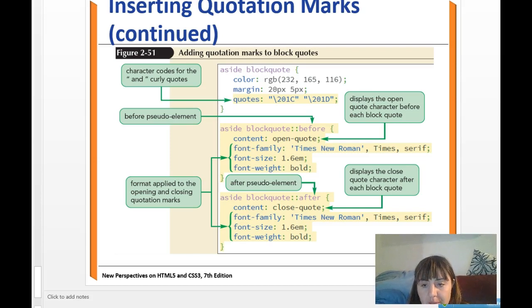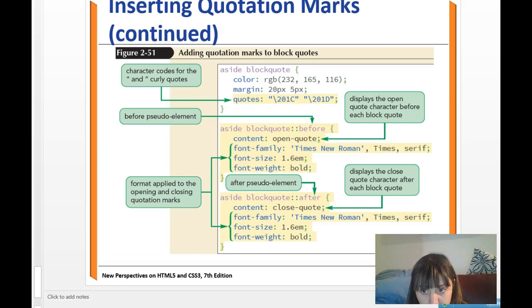In this example we have 201C and 201D. The first one is open, the second one is closed. The character code 201C returns the opening curly double quote, and the code 201D returns the closing curly double quote.